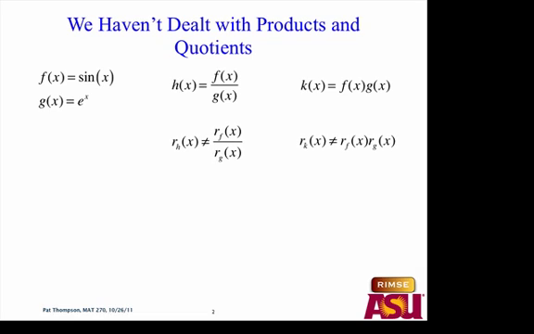It doesn't work. Calculus students throughout the ages have tried, but they've gotten it wrong every time. Don't do this. We're about to find out what the rules are. But if you have a quotient, you can't just take the rates of the top and the bottom and make a new quotient to get the rate of change. Same with the product. You can't just take the rate of change of each and multiply them to get the rate of change.